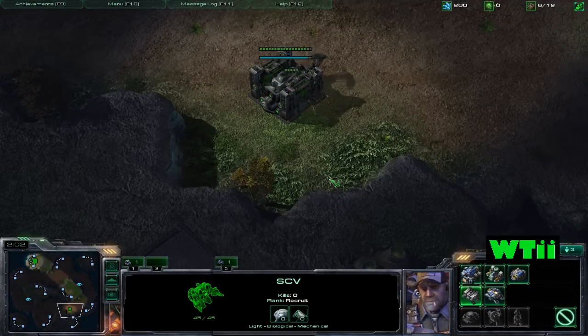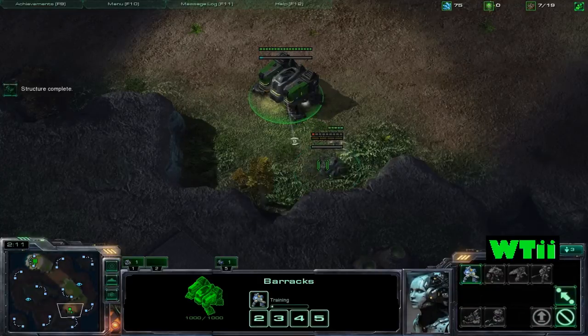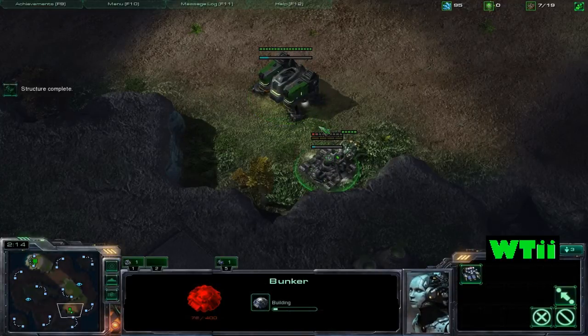Now you don't need to build any more SCVs, you don't even need to build a single one basically at this point. It's just not necessary. You're going to have plenty of minerals spare, so I wouldn't worry about it. Get your bunker down, build a marine, rally point the marines into the bunker, so when that is finished the marines will start popping into that bunker.